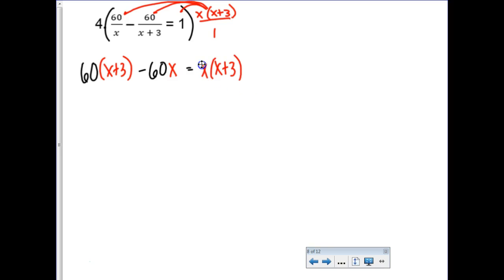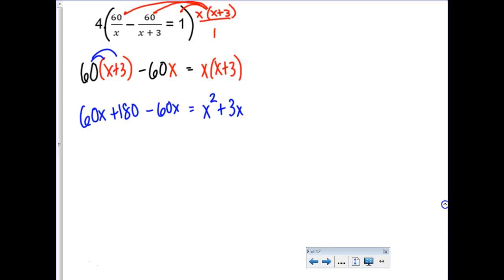And again, I know your first instinct is to write down x squared plus 3x. And you're not wrong to do that, but that is a place where people mess up big time. If you remember from Algebra 2, these are the questions where you would have a lot of work, and then your teacher would come back to you and say, you messed up on like step 1, and then you'd have to erase all your work, because that mistake follows through your work. So, slow is the name of the game here, guys. Let's distribute now. So 60x plus 180 minus 60x equals x squared plus 3x.